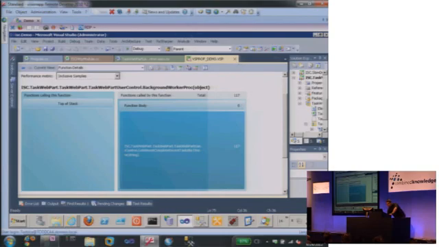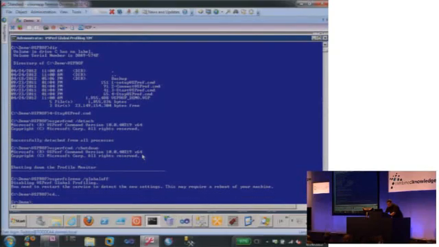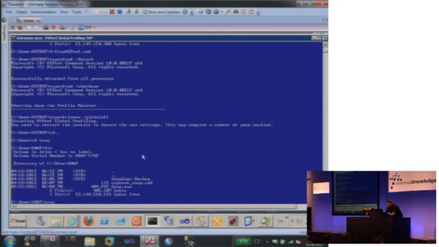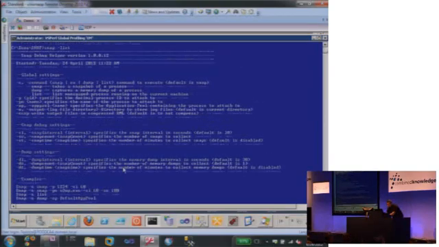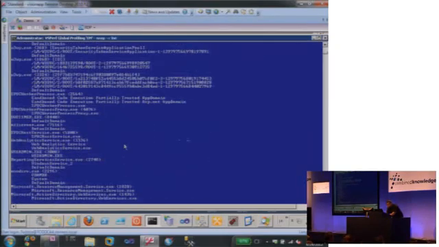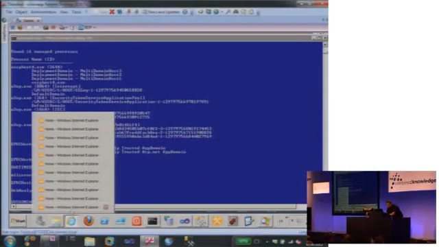So what I want to do is show you this other tool that I wrote called Snap. And it's available to you guys. I will share it with you at the end. So Snap is simple because that's how I roll, right? So what we want to do with Snap is get a list of processes. The one I want to use, we're going to do this guy again, right? We're going to do our load test.